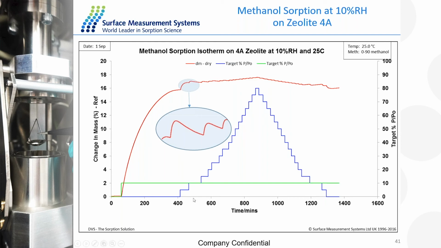When we actually introduce methanol, which is the blue line that you see over here, our sample only uptakes about 2%. So this is an example of a co-absorption or two-component absorption experiment in which we start from a material that by itself can uptake about 12% mass change, but then when we introduce water, we actually have only a 2% mass change available for the absorption of methanol. And that really helps you understand the difference between a theoretical performance of a material like this and a more practical performance of a material during an application study.